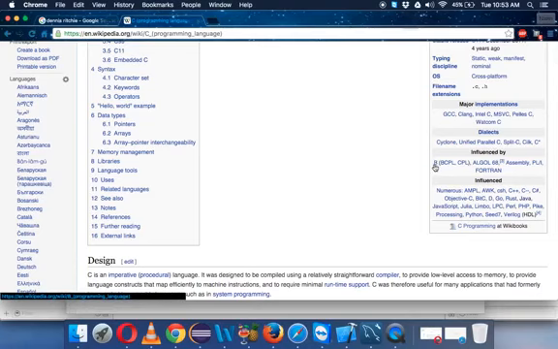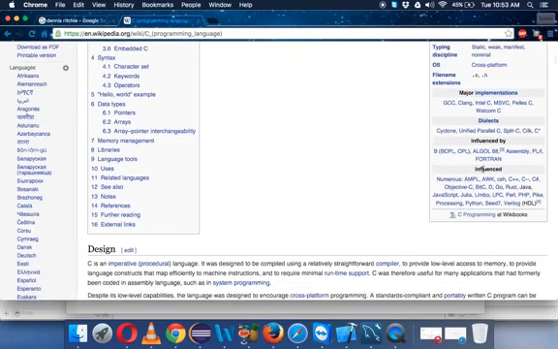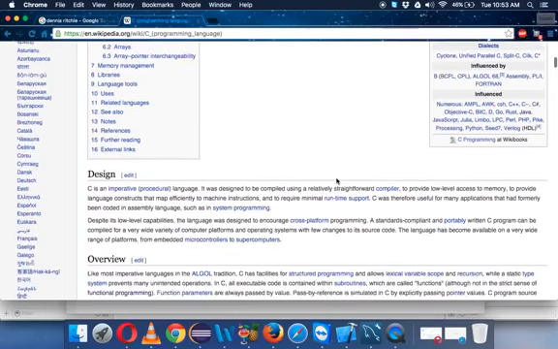Now, lots of people say there's no logic of having a language named C. He just thought of putting C, but the funda is that since it is influenced by the B language, that's why the language name is C. And after C, we have lots of languages which are derived from C. Example, C++, then C Sharp, Objective-C, Java. So all these languages are based on C language. And that's why C is called the mother of all the languages.